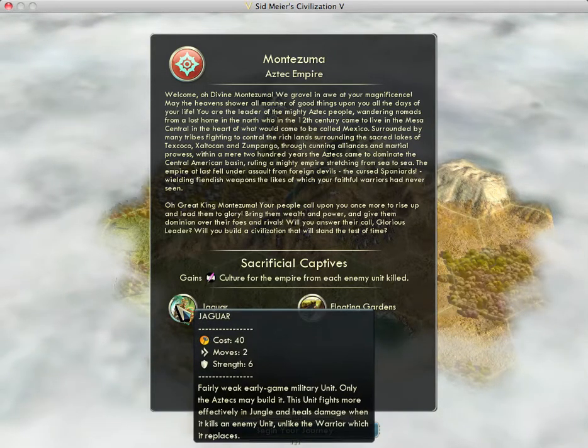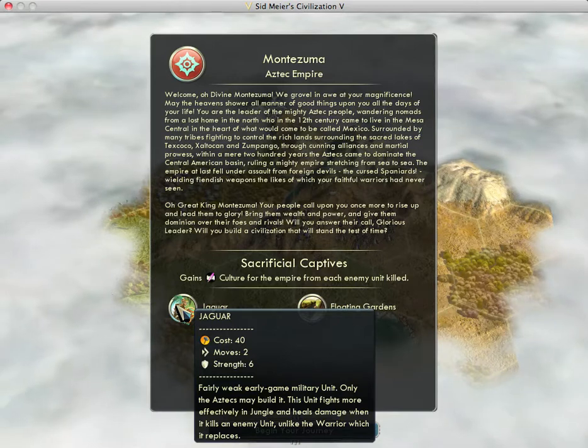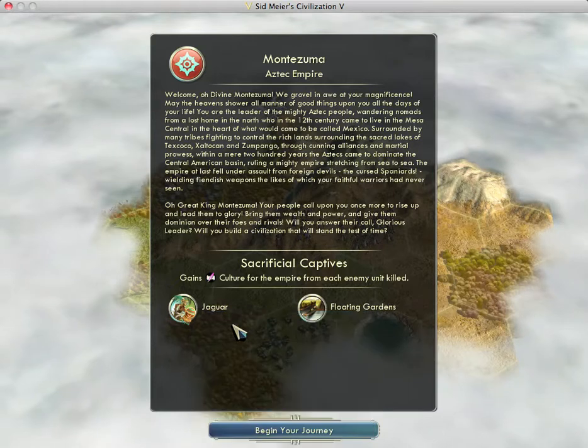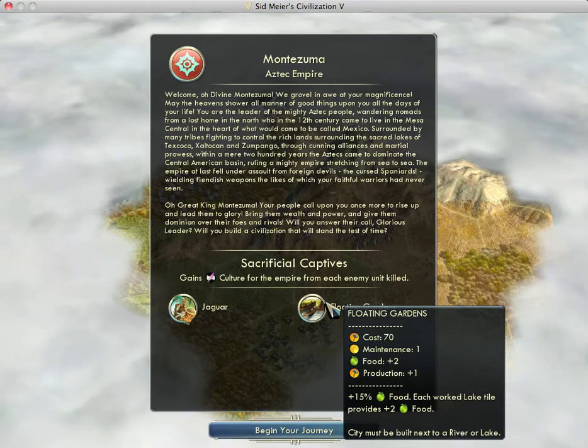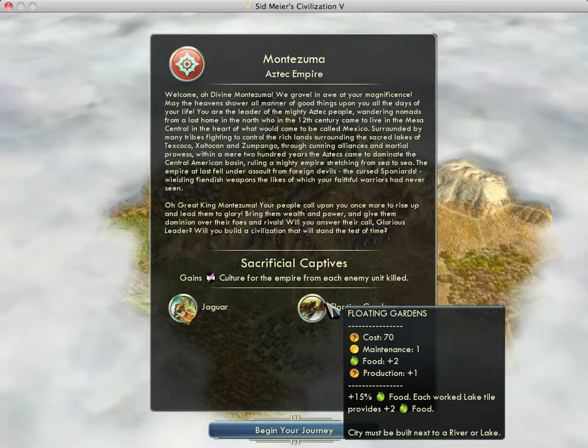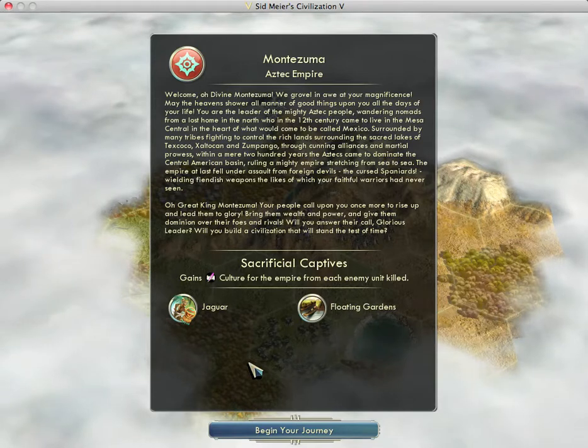Alright, so the Jaguar, a fairly weak early game military unit, and the Aztec ability: the unit fights more effectively in jungle and heals damage when it kills an enemy unit, unlike the warrior, which, oh, it actually heals when you kill someone. That's cool. And the Floating Gardens: each lake tile provides plus 2 food. Ooh. It looks like it replaces the water mill, but it might be a building on top of that, though, because it could be built next to a lake as well. So that's interesting.